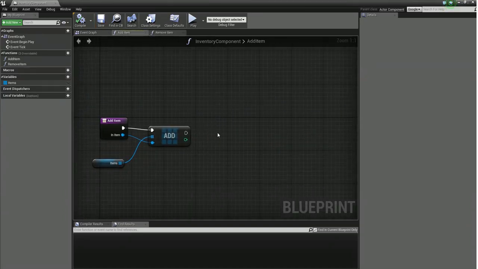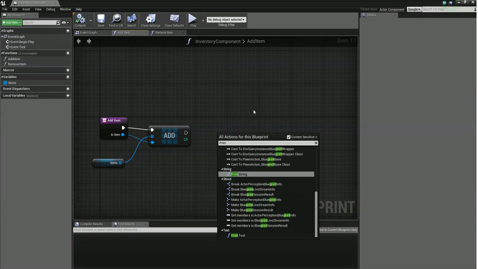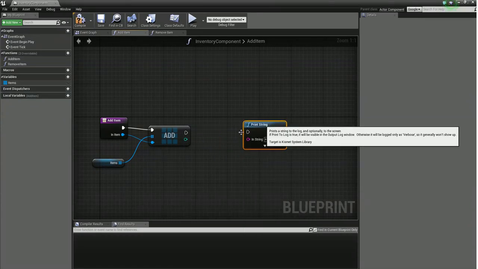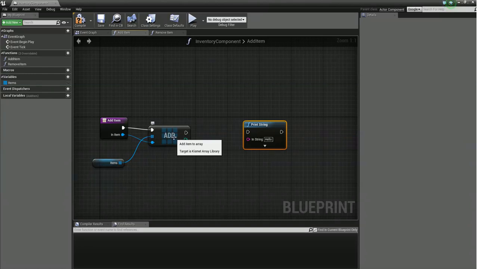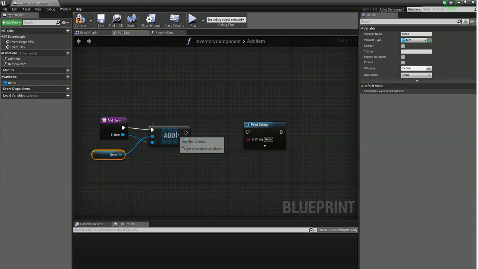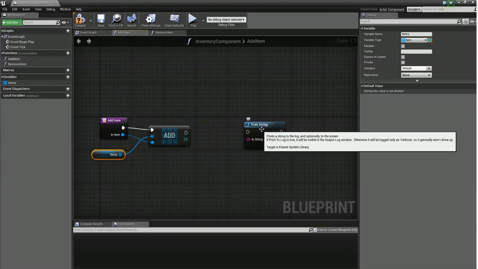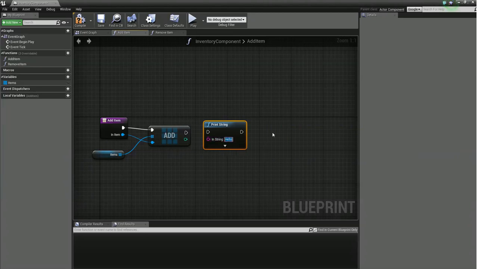And when we do that, we can already do something like this: print string. Oh, I would rather have some boolean value which informs me that it's actually added, but I guess it should be fine as well. The index of the newly added item. Or let's just say item added.